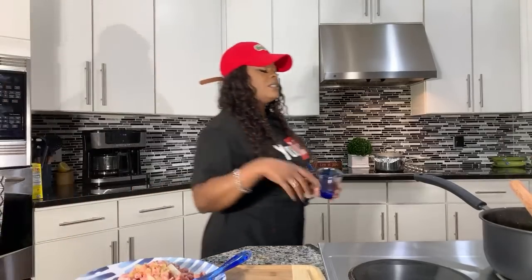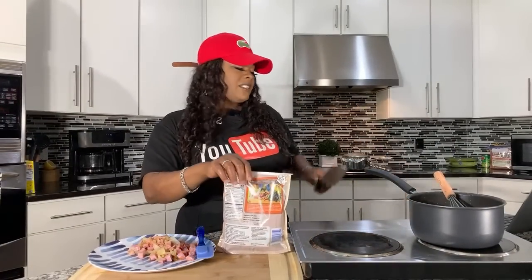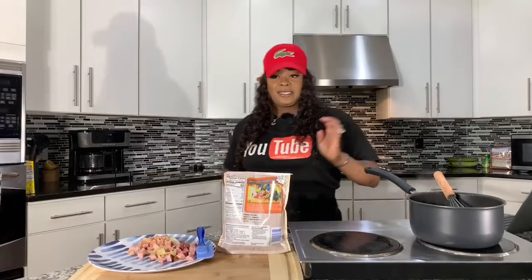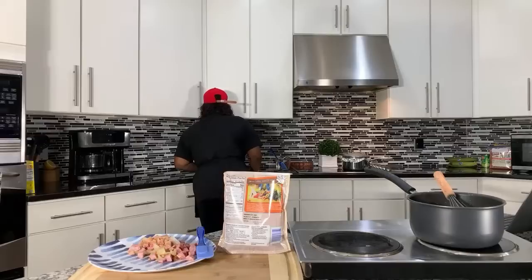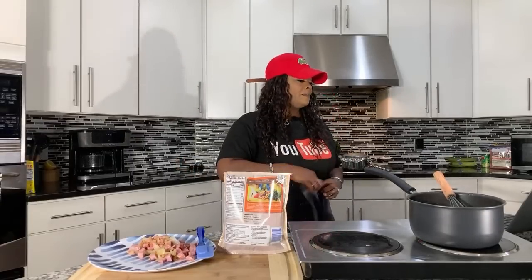So now one thing you're going to notice about me when I'm in here cooking, after I use an ingredient, it gets put to the side of me. That way I know that I've used it. The things that I haven't used is still over here. Like, for instance, my vegetables are here. I know that I got to use them, right? So we're going to go ahead and open them. I'm going to check and see how much time my rice has to go. My rice has about 7 minutes to go. Okay.